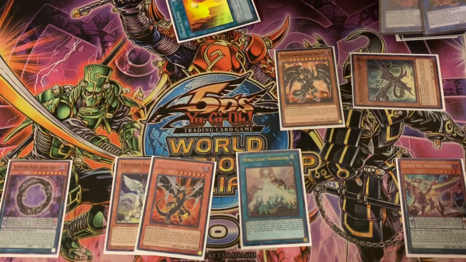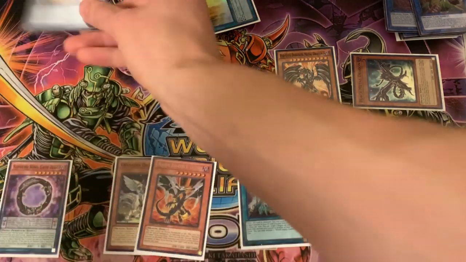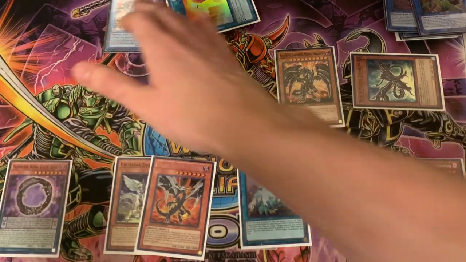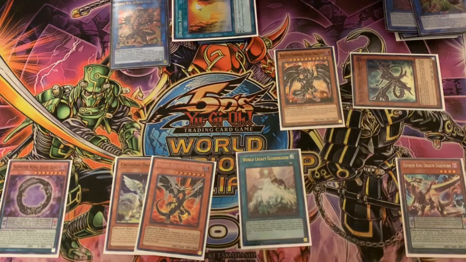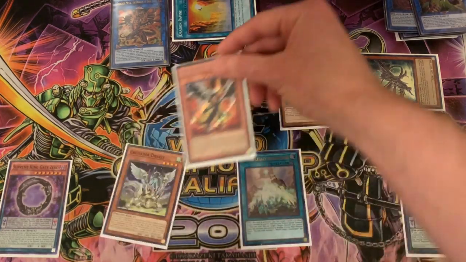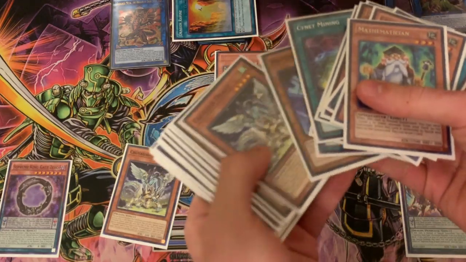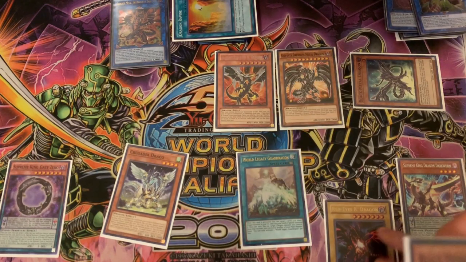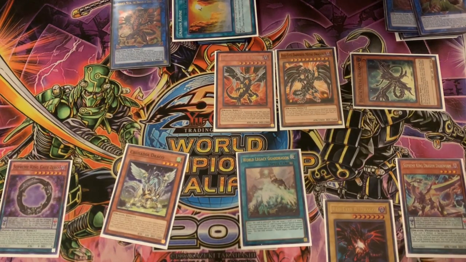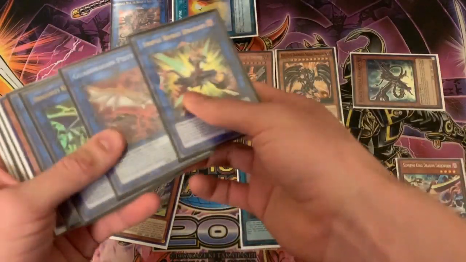Link these two off into our Red Eyes Link Monster. Let's see what we can do. We'll go ahead and summon the Malefic by banishing a regular Red Eyes. So we'll put our banishes on right there. We'll go ahead and activate Destrudo's effect.